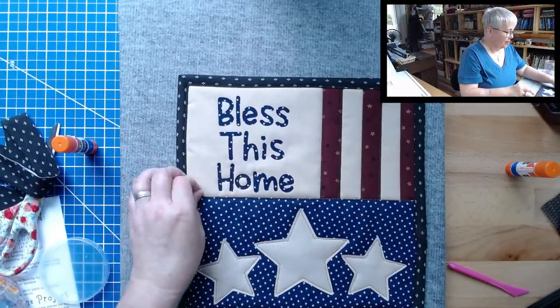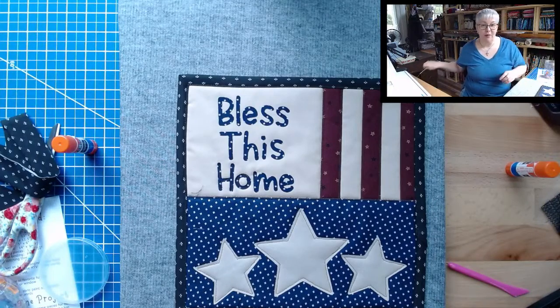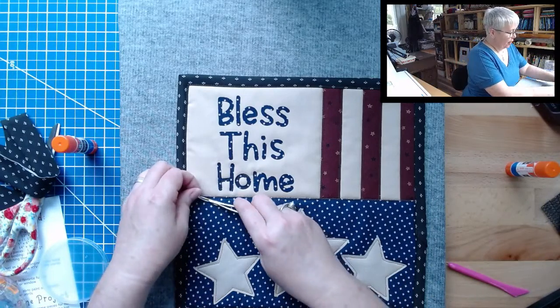And there she is. My little letters, I'm gonna have to come back and revisit when I get some bigger needles this week.